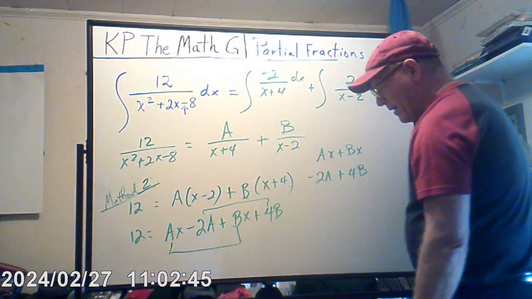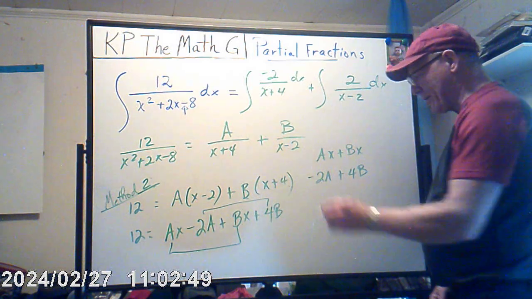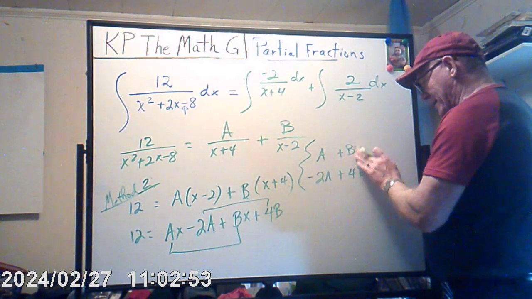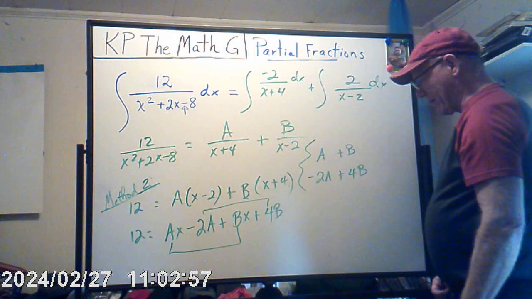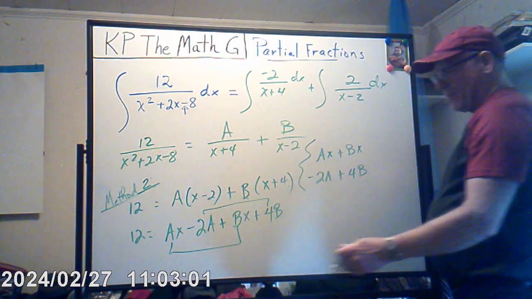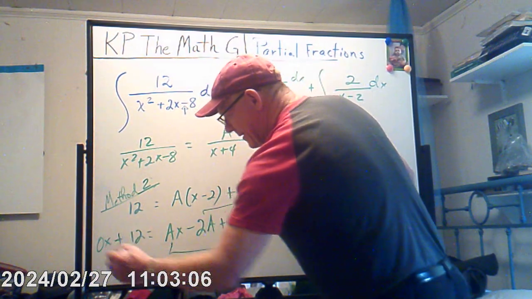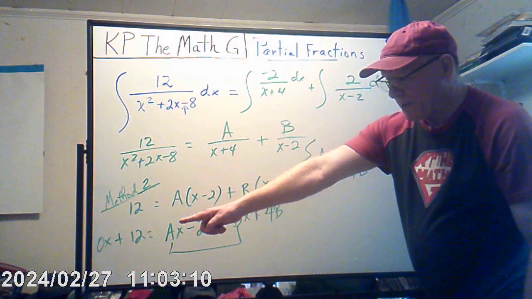Well, what's the significance of that? We're going to set up a system of two equations, but this time we're going to leave the x off. We're just going to leave the coefficients there, and we're going to set that. Now remember, this was x, right? But there is no x on this left side. It's a 0x. Well, we just put 0.